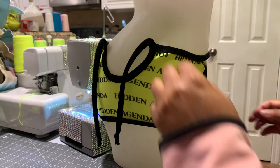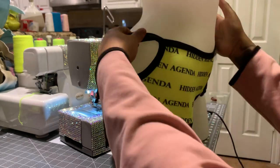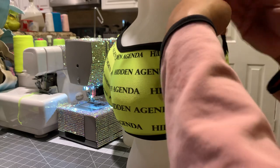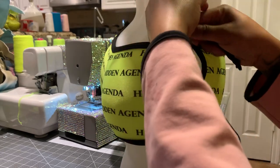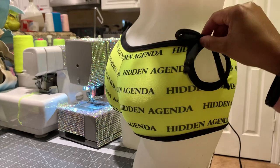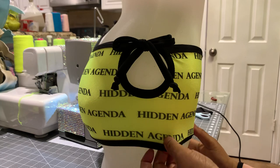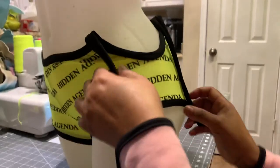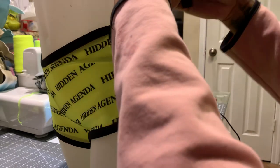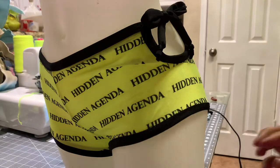Okay, you see it? Okay, side up. See, this one's better because our string is longer, so you can actually see the tie. On the other one that I did, you couldn't really see the tie. I did a string too short. So make sure y'all make your string long. Yeah, see on the other one, the string.